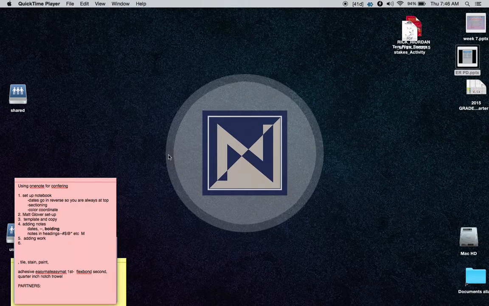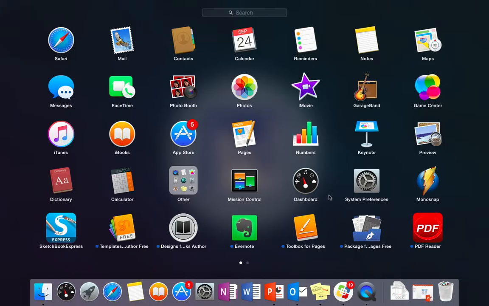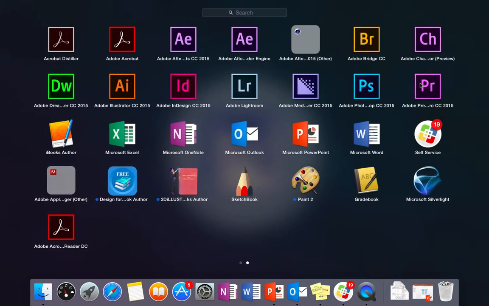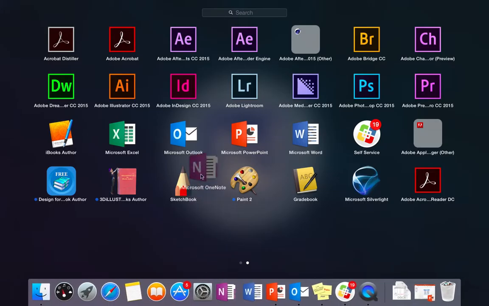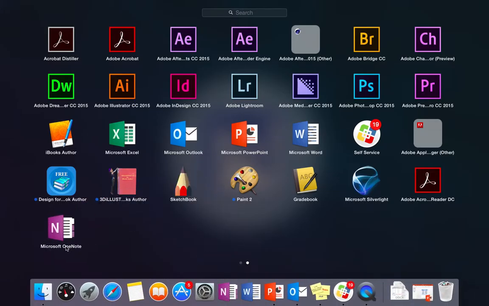First of all, you have to set up OneNote with the computer version, not the online version. And if you can't see it on your screen, you need to go into your Rocket and scroll until you see the purple little OneNote, and you can click on that. And if you want to add it to your dock, you just drag it down and add it to your dock. Mine's already there. I'll put that back where it was.